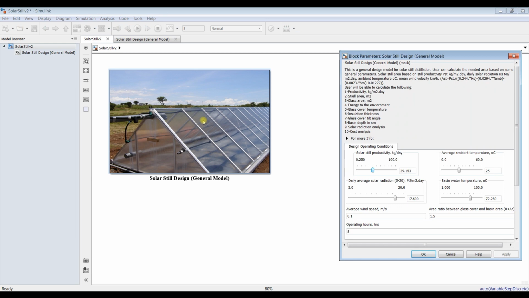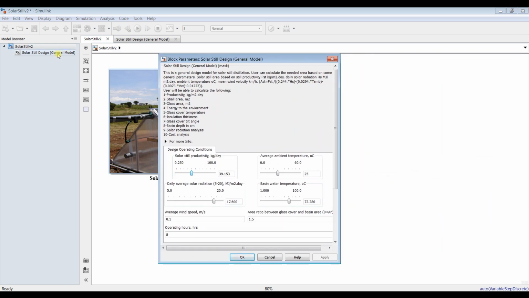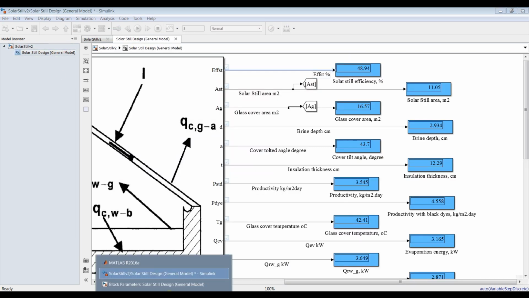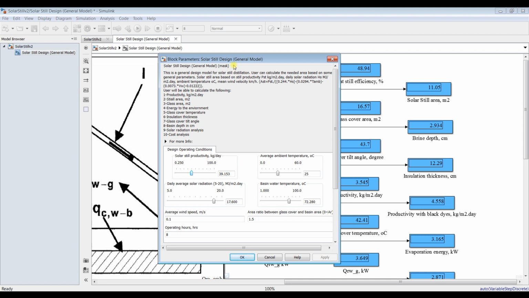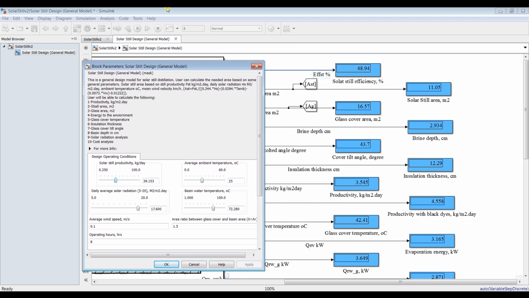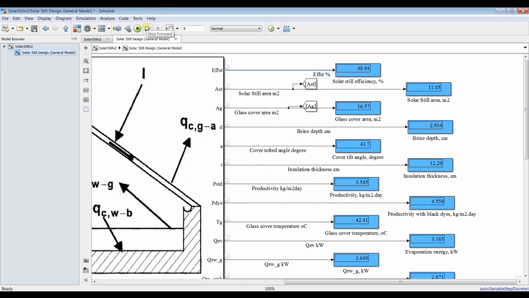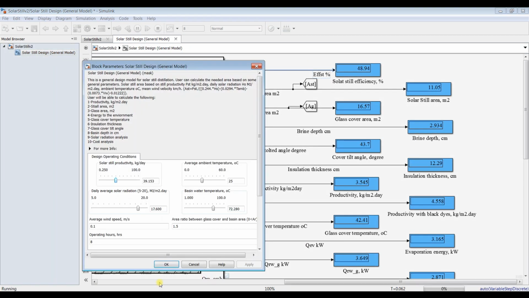Let's go inside again, make some changes and hit run. Within 8 hours, system productivity is decreasing.